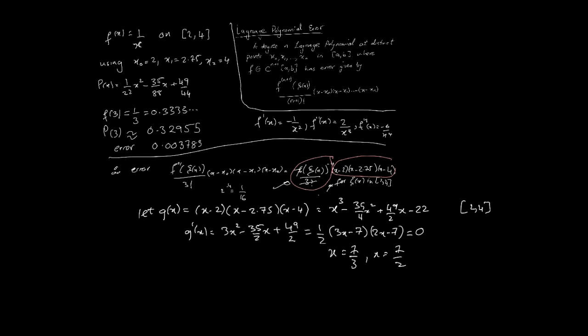Now of course, when we substitute this value for x, I'm sorry, this is the largest, this is one of the critical values. So all we have to do is substitute this into the actual expression. And we find that g of 7/3 is equal to, when you work it out, it turns out to be 25/108. And g of 7/2 turns out to be negative 9/16.